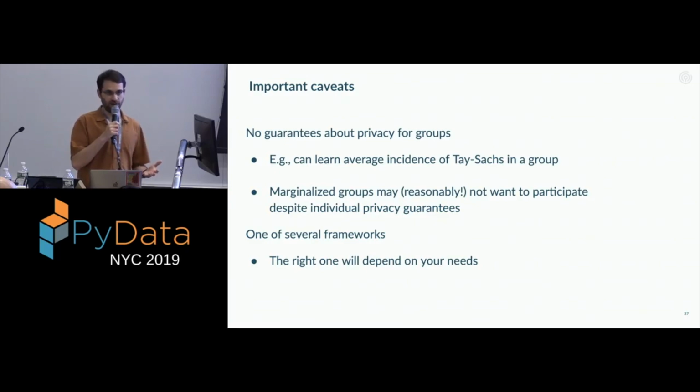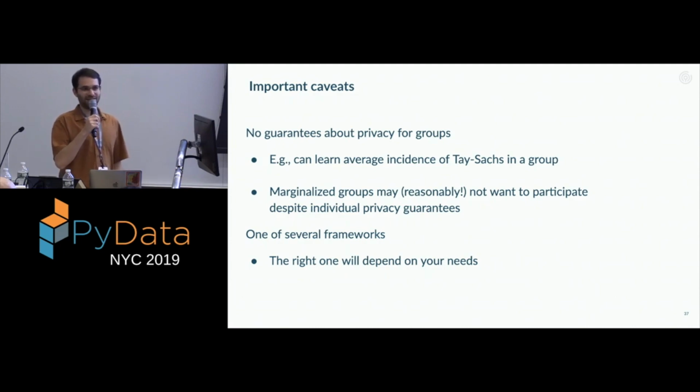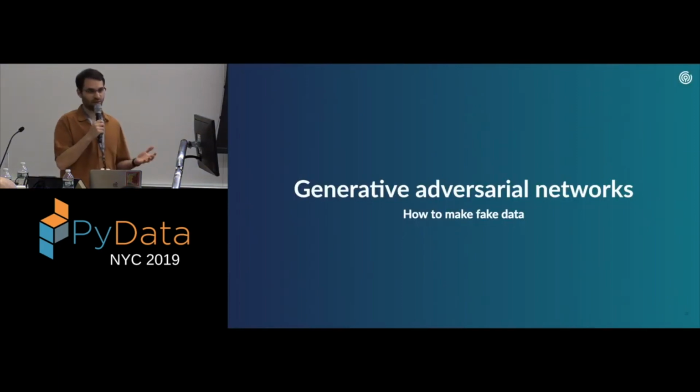And so that's what I'm going to focus on for this example. Okay, so I've shown you how to make this average query private, but of course one of the big motivations of this talk was to say we don't want to just report averages. We want to have individual level data, right? So how do we move toward individual level data? So in the next part of the talk, that's what I'll be discussing.